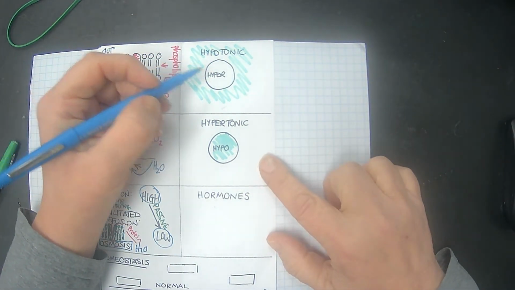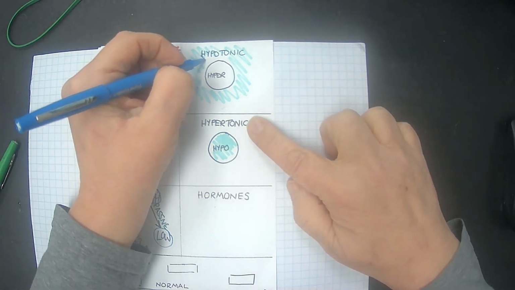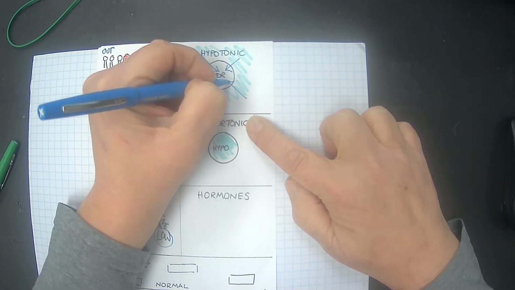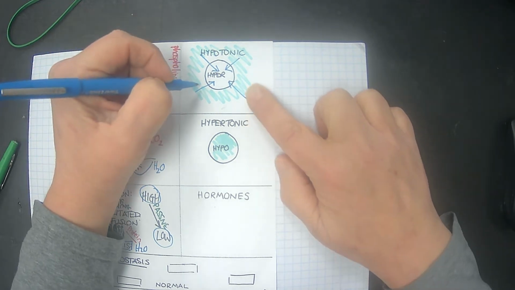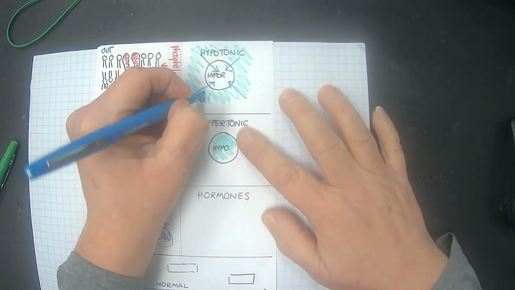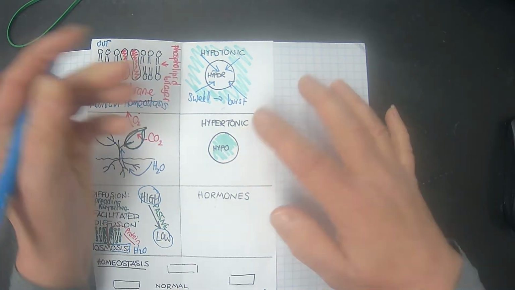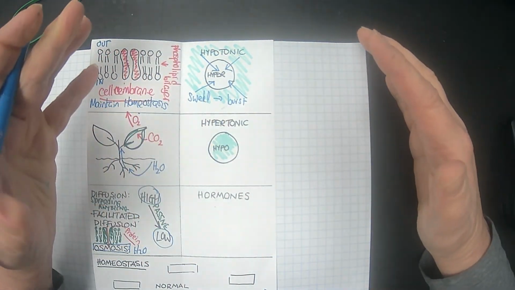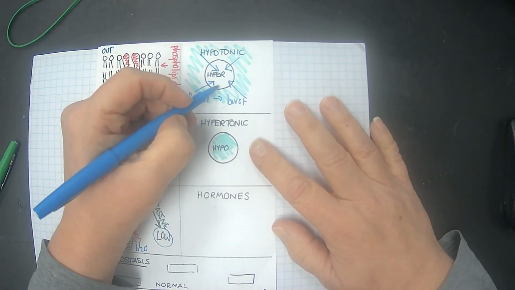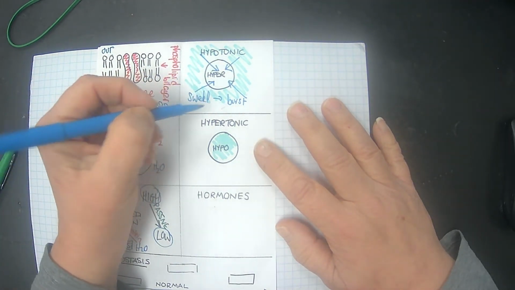So if you put a cell in pure water, you put it in a hypotonic environment, and water goes from where there's more of it to where there's less of it, and the cell will expand. Water goes in, right? It will swell, and then it has the ability to burst, because it will just get bigger and bigger and bigger, just like I said, like a balloon. And you put one puff of air too much in it, the whole thing bursts. Cells that are put in a hypotonic, that's a very watery environment, will get bigger.